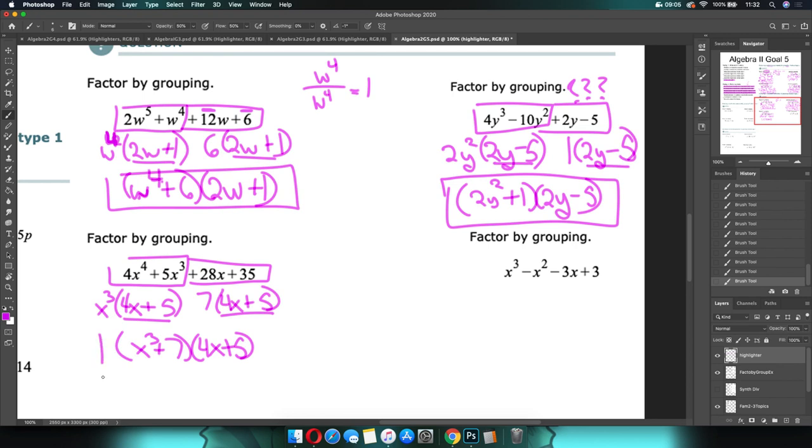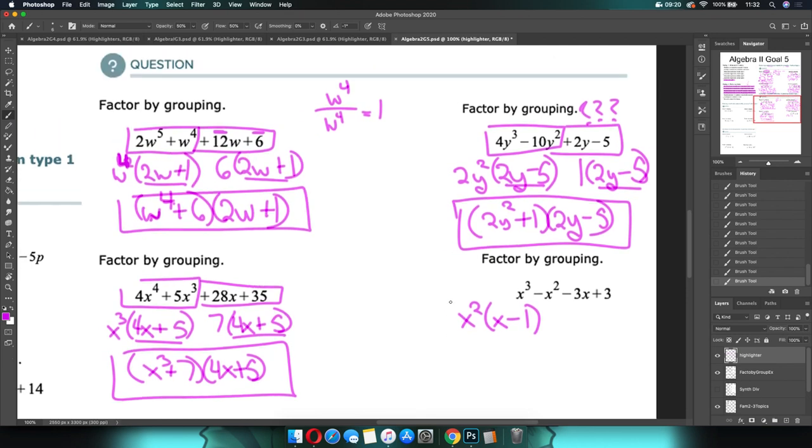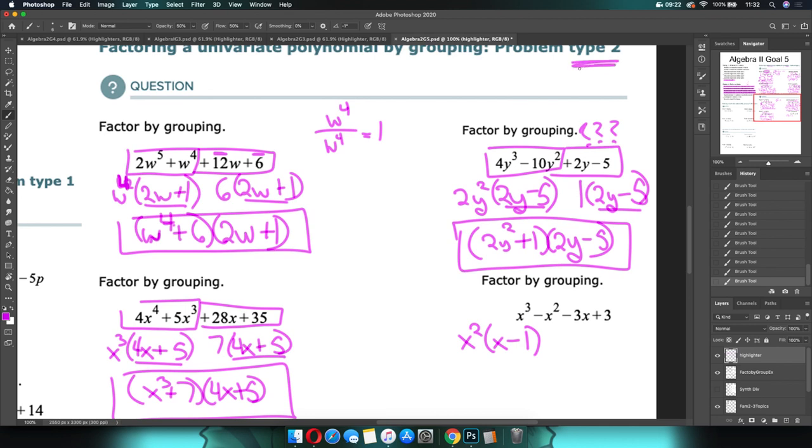So again, nothing is new. This is 7 and soon to be 8 problems where we're doing this, and we are not doing anything radically new or different. We're getting the same thing every time. The only reason why this is called a problem type 2 is because of problems like this and also this, because I'm going to explain in a second.